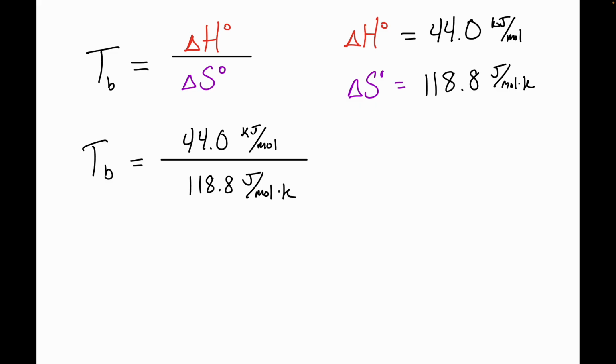All right, and what problem am I going to run into here? The whole joule kilojoule business again, right? I got to make sure my units square away so that they actually cancel out. So again, I'm going to have to take that denominator and divide it by the fact that there are 1,000 joules in 1 kilojoule. All right, and I'm going to put this in parentheses to make sure that it stays on the bottom when I punch it into my calculator.